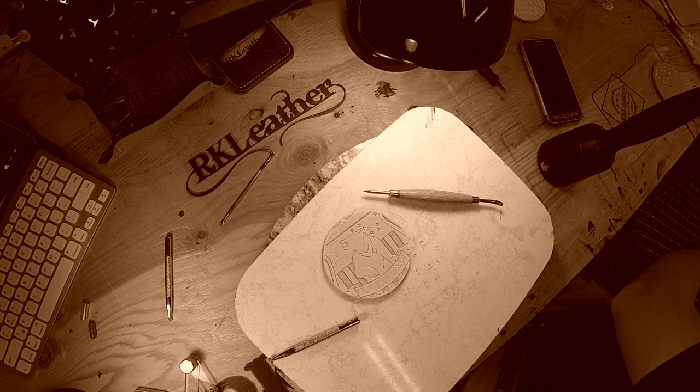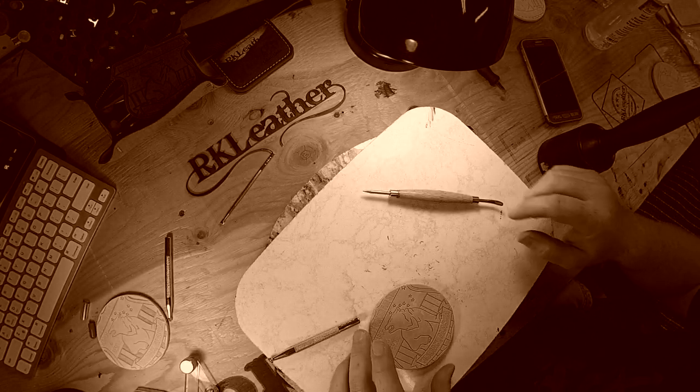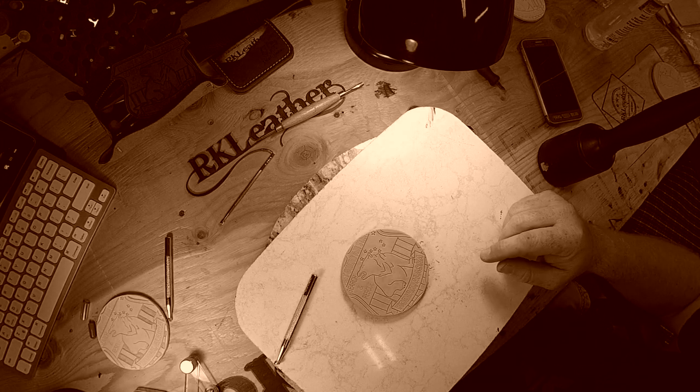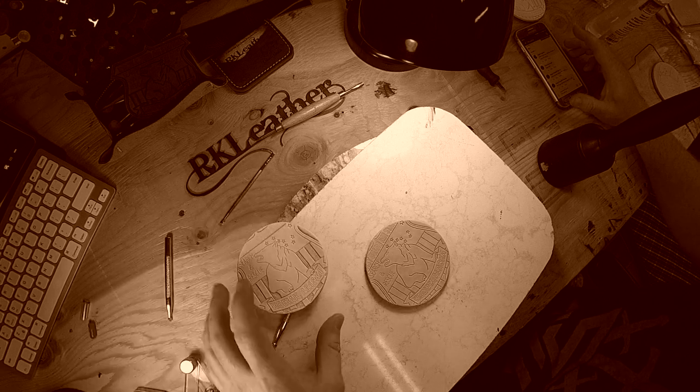Because these are going to be coasters and not patches, I have to make them a little bit different. I need to make them a little bit quicker because they're going to be less expensive. There. Yeah, Eddie, it'll be a unique one of a kind.